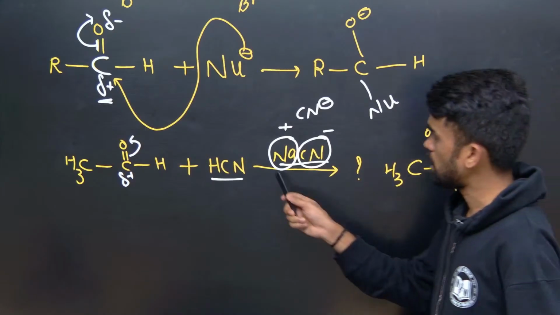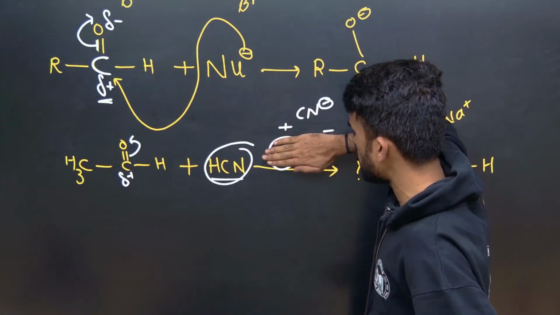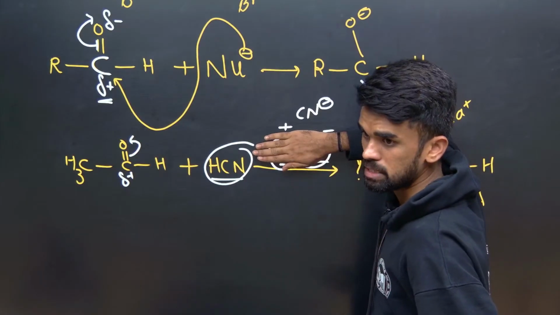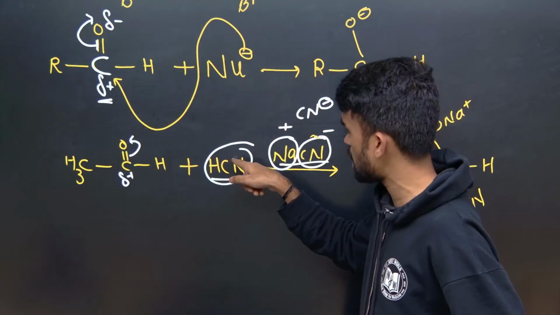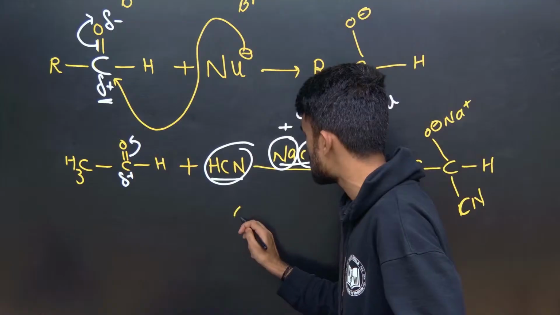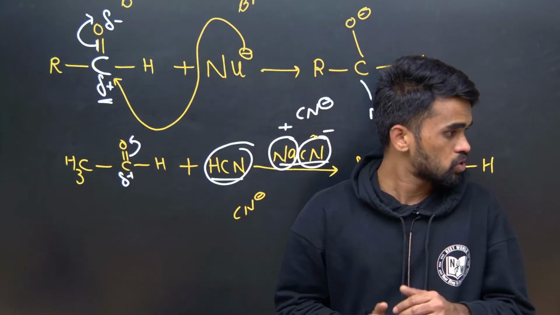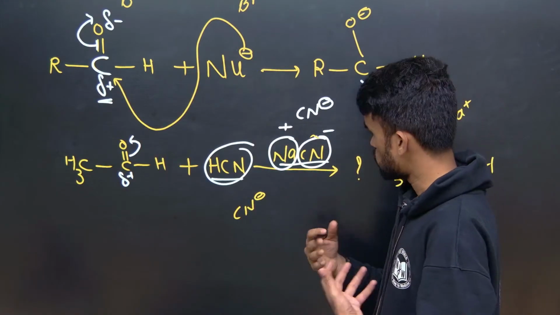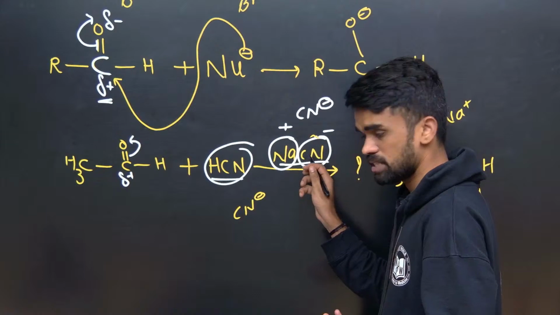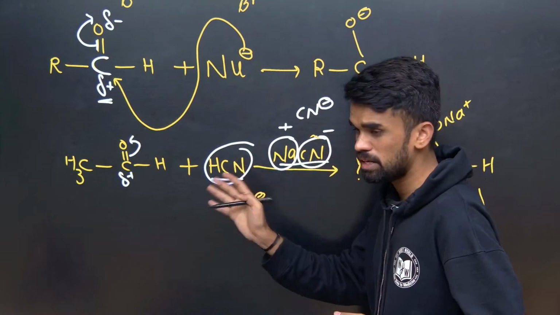You know, HCN is a weak acid. If we do not use the base, the reaction won't happen. Why won't it happen? Because I am saying this is a weak acid, so generation of CN minus does not take place easily from HCN itself. Due to that reason, we use this reaction in basic condition, like NaCN. In this we directly have CN minus, so that will be the nucleophile.